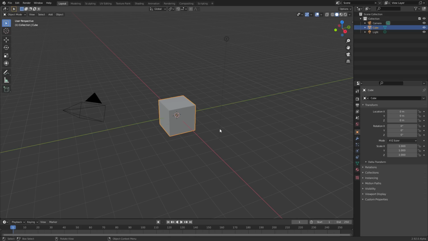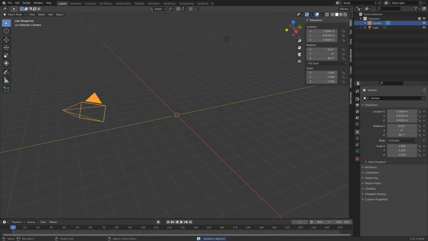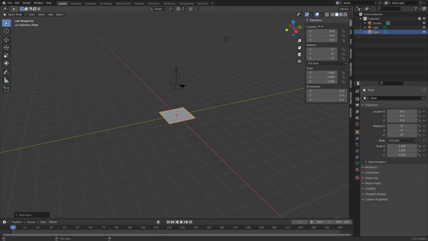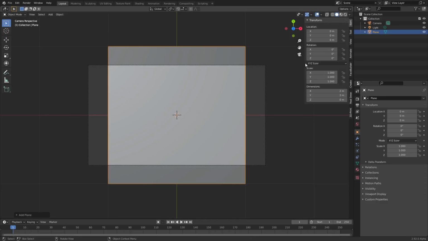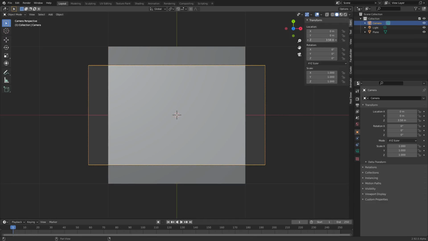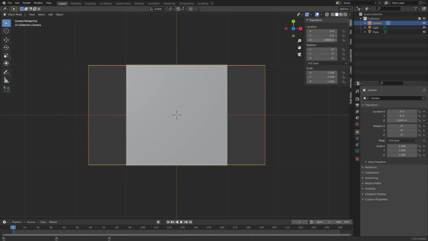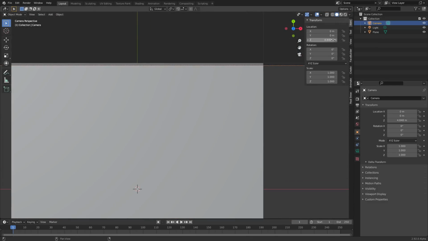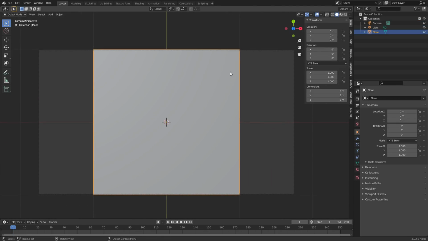Turning video into VHS using only nodes, yeah, it's probably going to be hard, but let me show you how to do it. So first thing we need to do is import our footage into Blender, and since we want to do all this with shader nodes, we can't do any of this with compositing. So age-old trick, you're going to take your camera and position it so it's hovering over the origin, and then we are going to import in a plane, and this is where our footage is going to be. So make sure the camera is hovering just above the plane, so that the plane goes outside of bounds. Otherwise, we'll have some negative space here. We don't want that. So the plane is now nested inside the camera.